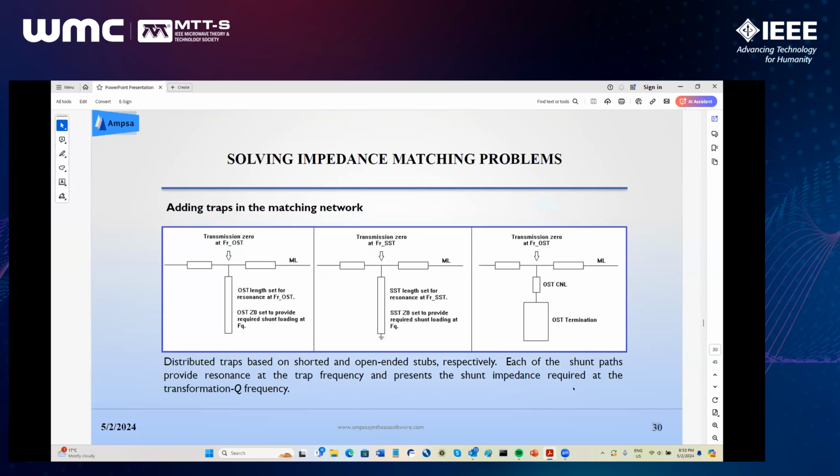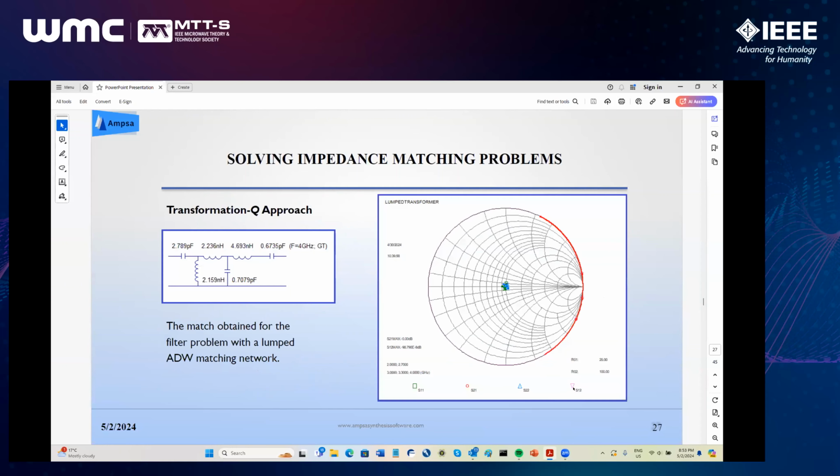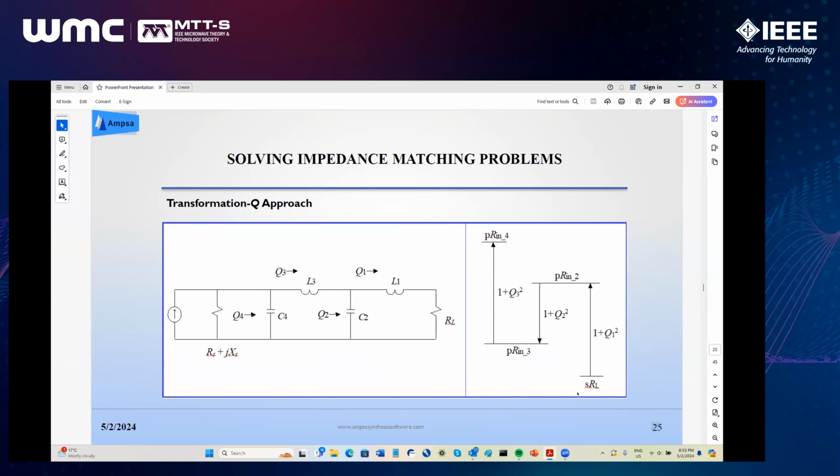Now, a better way for traps is to add the trap in the matching network. So you don't decide beforehand where the trap should be. You let the matching network decide where the trap should be. Now, if you think of that matching network before, the Qs, you control the Q, which means you control the reactance. You decide what the reactance should be, and you do a search. So the reactance can be small, can be negative, can be positive. So it has a range. And this has a range, and this has a range, and this has a range.